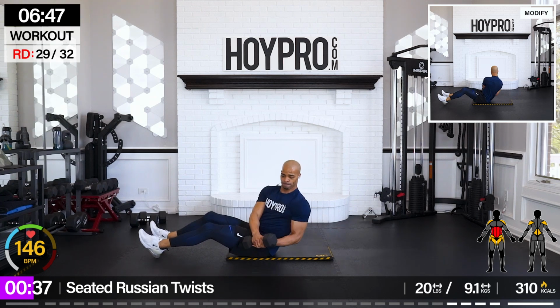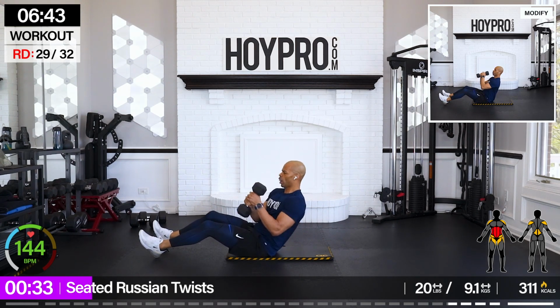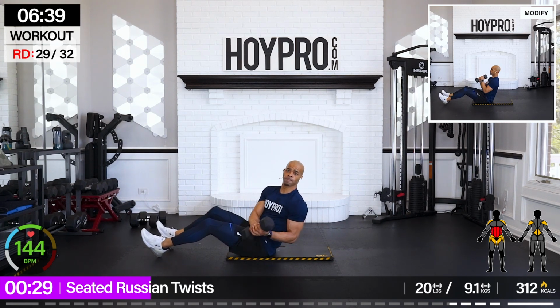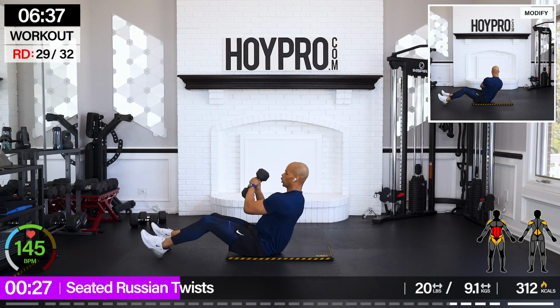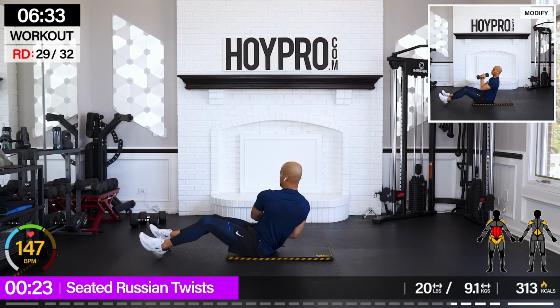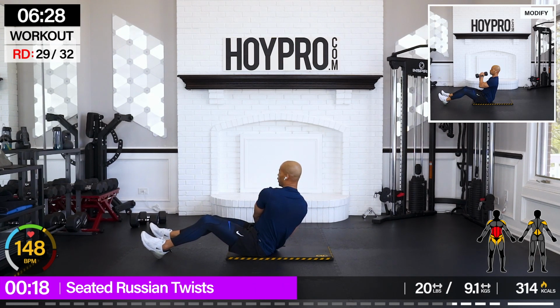Give me that seat. Come on. Up and over. Woo! Feeling that already from the jump. That's a real failure. Strong through that core. Bring it over like an ab stabber. Crunch up and over. Come on. Getting that great pump here.